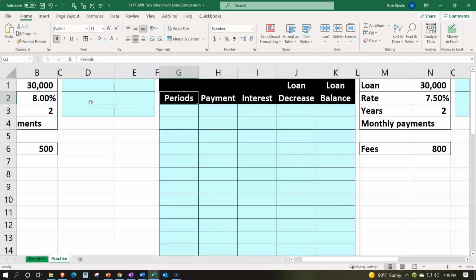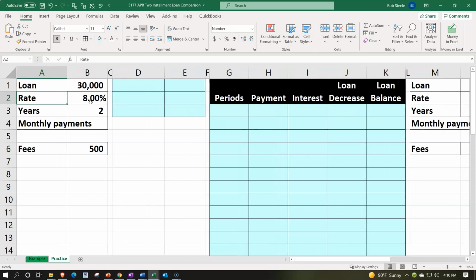Well, we could try to get a rate that would be comparable between the two, which we're going to call the APR here. To do that, let's do a payment type of calculation. So we're going to say what the payment will be. If we just have this information and you're working with a finance person, they would obviously calculate the payment on it. But we want to be able to do this outside of the pressure situation of a finance setting. So we'd like to calculate this stuff in Excel, get an idea of comparable loans on our own time. And then when we're talking to a finance person to make the deal, we'd like to have this stuff in our head to some degree.